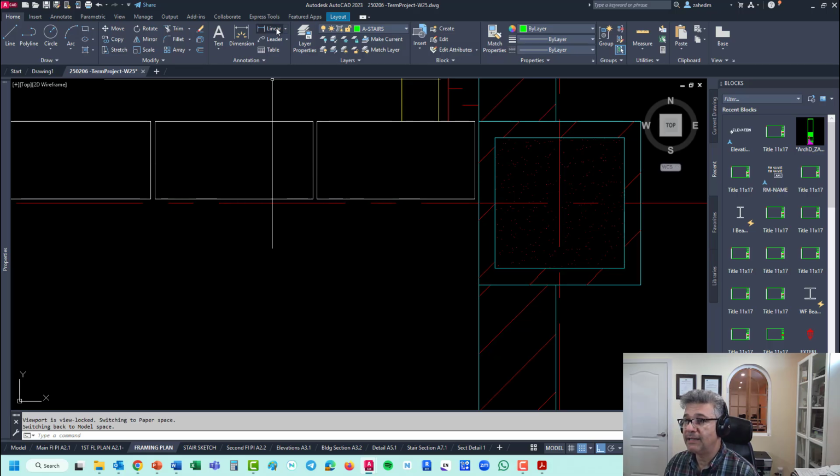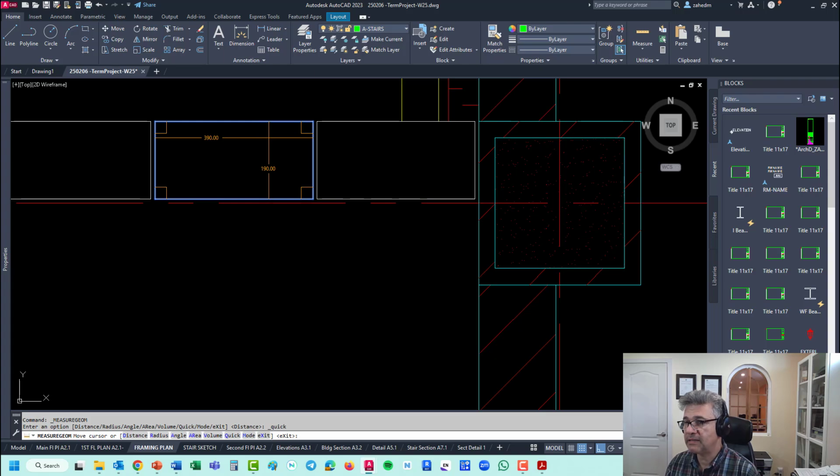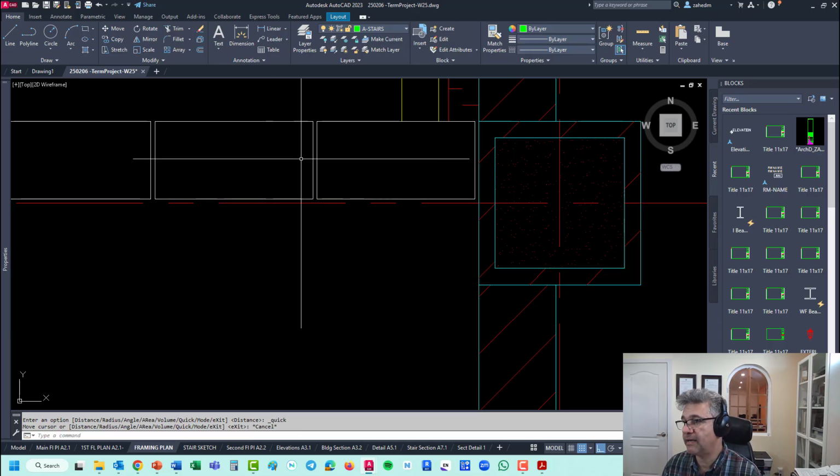So if you take a quick dimension from that end to this end, I'm going to put the measurements on. As you can see, this is 390 by 190. So that is the standard concrete block here in Canada.